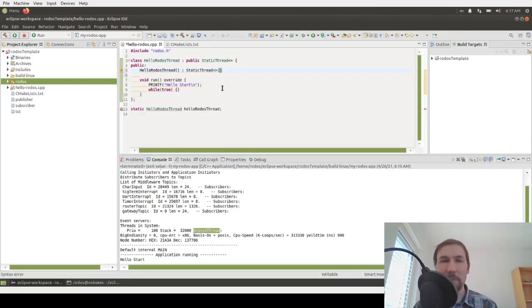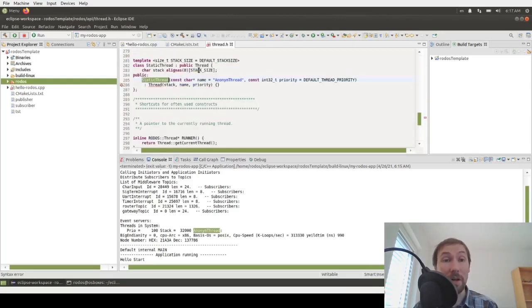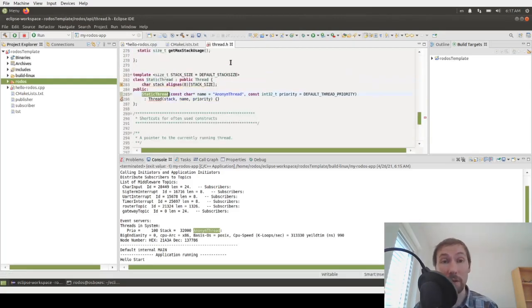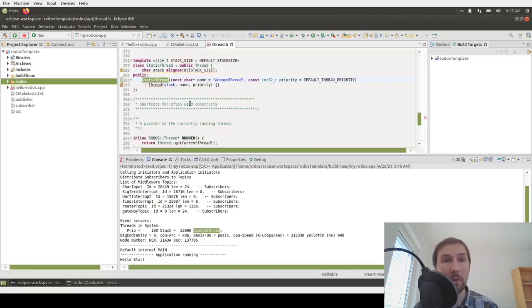Maybe you have kept in mind that I said, if you want to know something about how to use Rodos, you can either have a look at the tutorials or just at the header files. So I clicked with holding control on the name, then the IDE directly jumps to the constructor of the static thread.